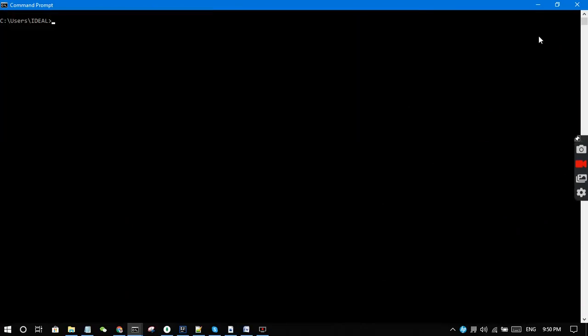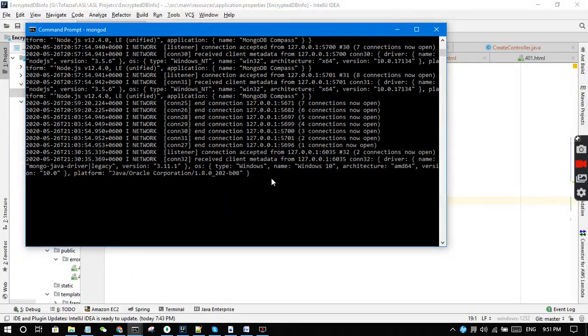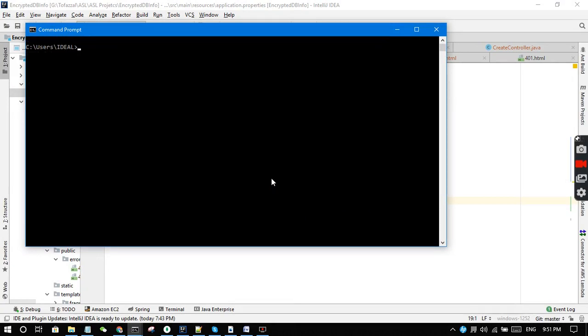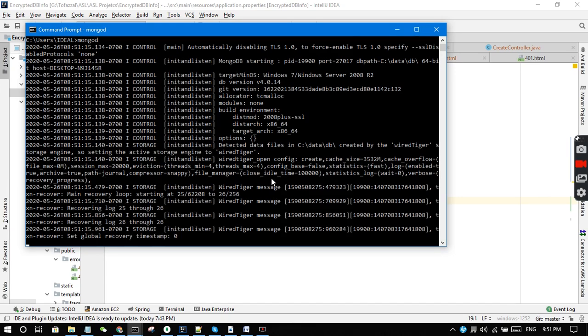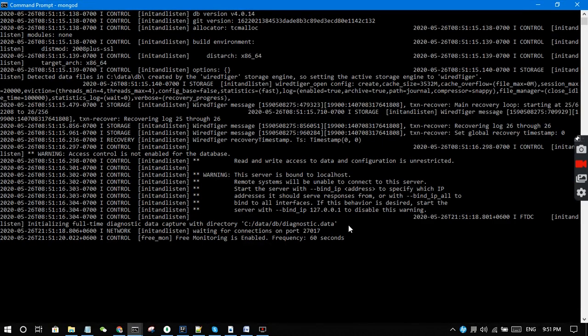CLS. So in one window I will run the mongod command to run the MongoDB server. First command.